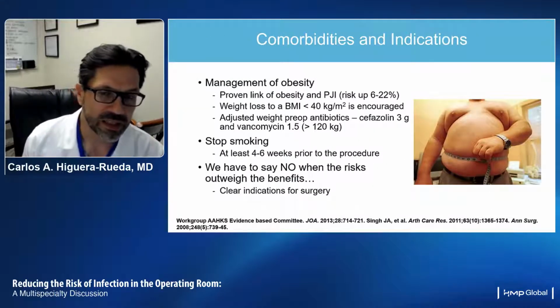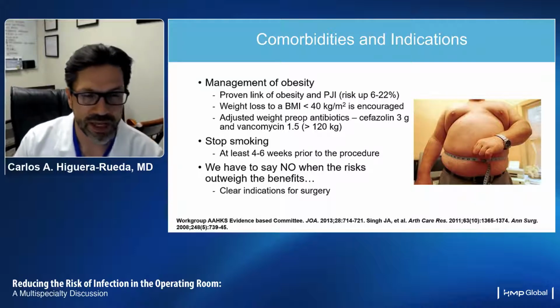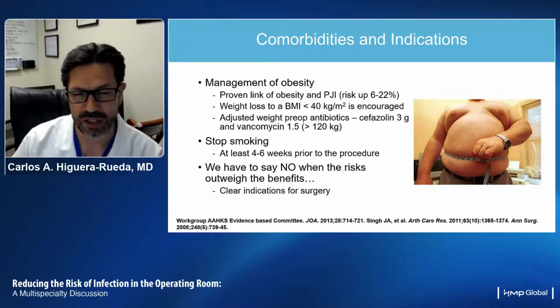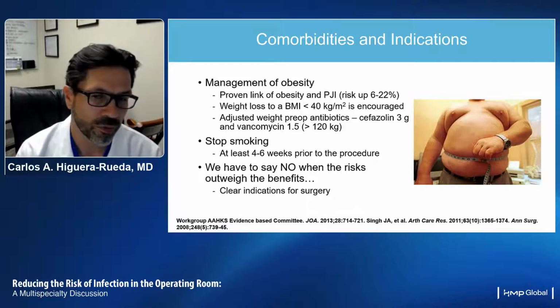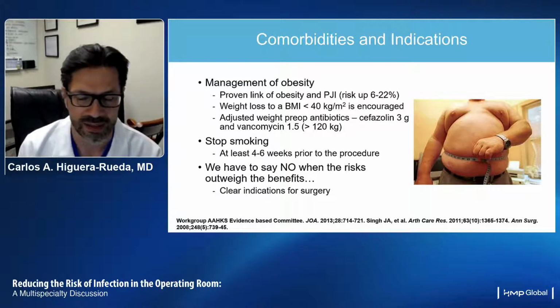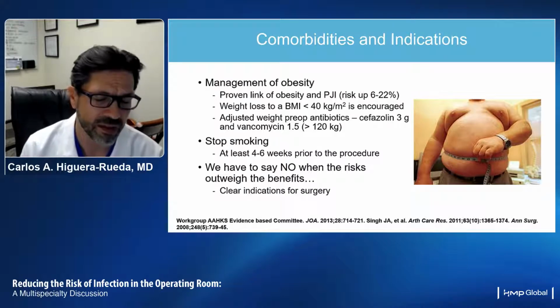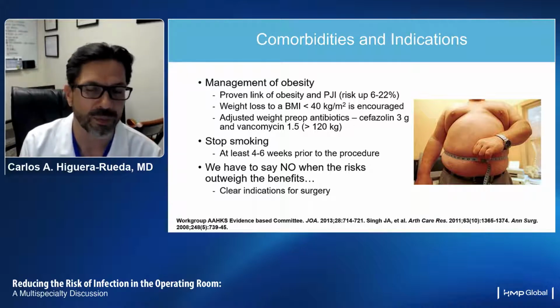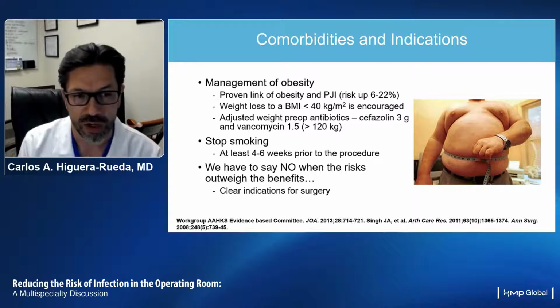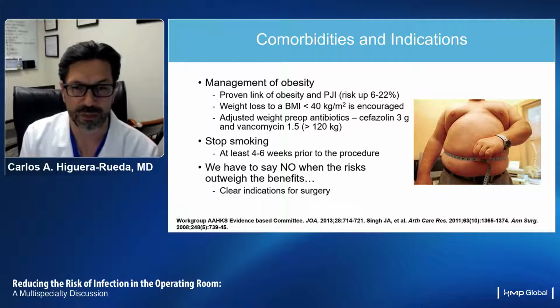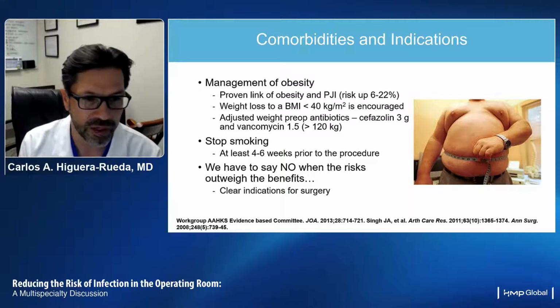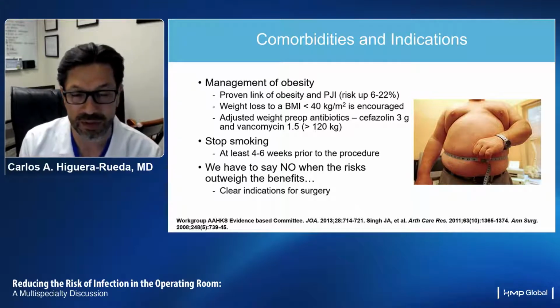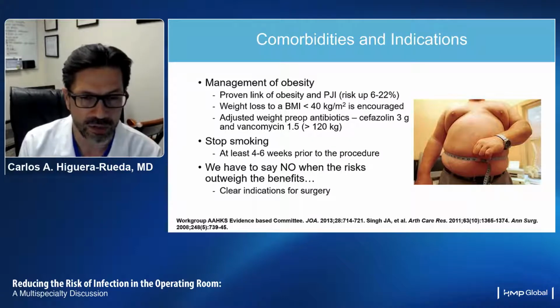Obesity, as my colleagues just talked about, is a significant risk factor. Some groups wouldn't perform surgery if a patient has a BMI higher than 40. In my opinion, I don't think that's a good practice because we have a significant number of obese patients. I believe it's more important to counsel and educate these patients and try to optimize their weight and nutrition, and also adjust the preoperative prophylactic antibiotics: cefazolin 3 grams and vancomycin 1.5 grams if the patient weighs more than 120 kilograms.